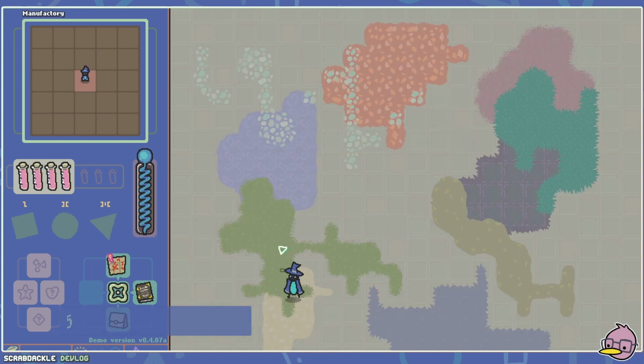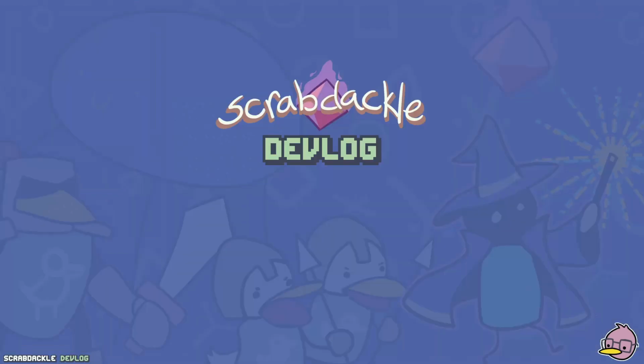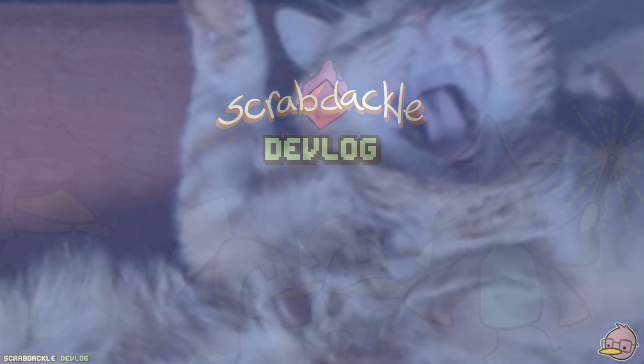Ducklands. A path tile set is used for the lowest ground layer to vary the texture Blue is walking on. They can't go on top of walls, but 2 can be used in conjunction with the room's floor color to get a lot of variance. In Junk Heap, the ground is gray, but green marshy swamp tiles and brown earthy tiles are blended to give more variety. I keep trying to record this and my cat is running up and down the stairs over and over and over outside my room.